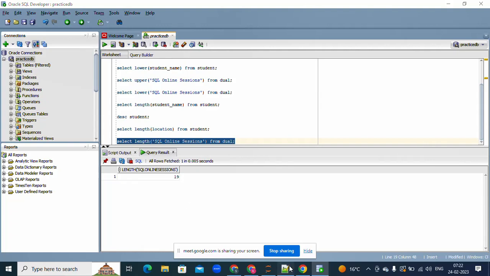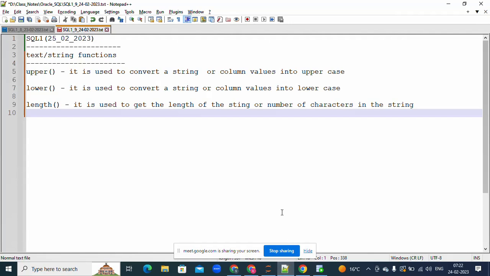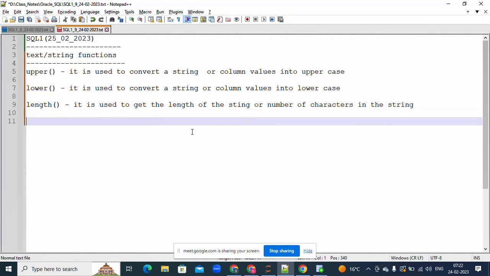Next, we'll see the initcap method. What is the purpose of using this initcap method? It makes the first letter a capital letter.